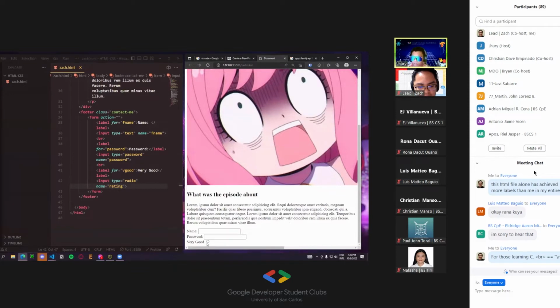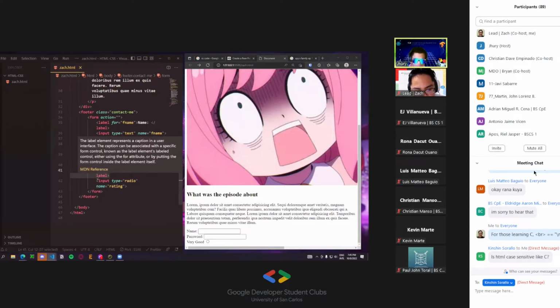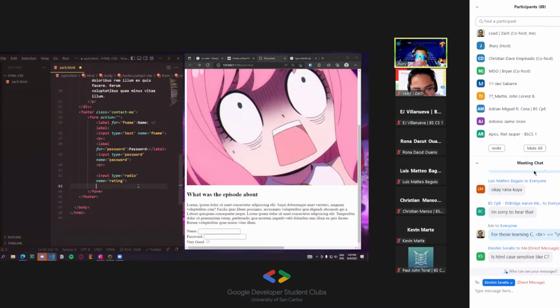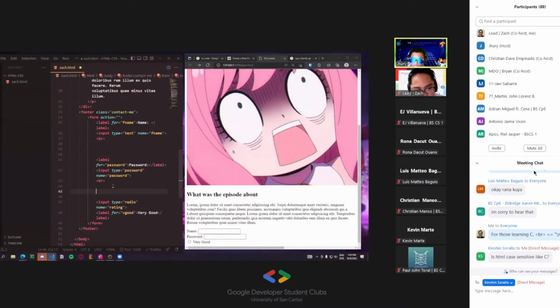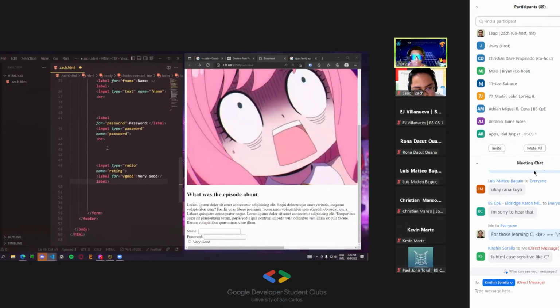Okay, very good. But this is not actually the format for your radio buttons. It's usually the radio button first and then the "very good." So what you're going to do is swap. Instead of the label coming first, we're going to swap the position. I'm going to put spaces, guys, for you to see which exact element I'm currently working on. Okay, there. This is the label now.